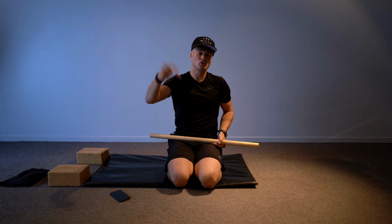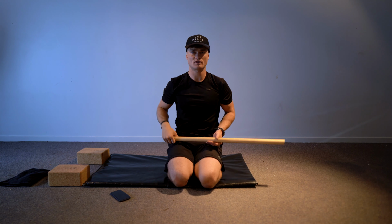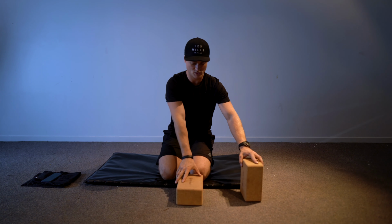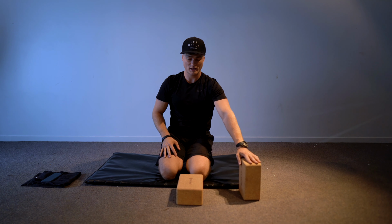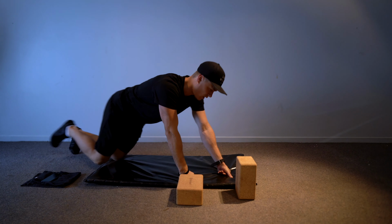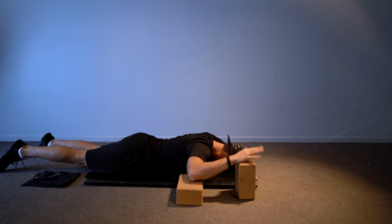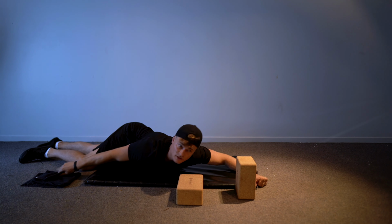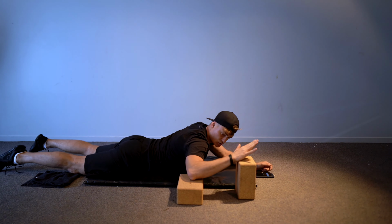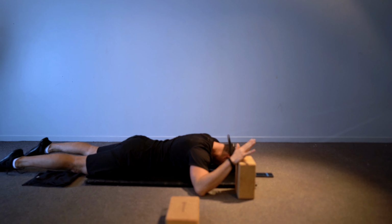You're gonna spend time in that position instead of the yoga blocks. Again, if you're using that active exercise, you can just use the yoga block or the foam roller normally, lifting off the ground. So we're gonna do the external rotation stretch, and you'll need the blocks to put your elbow on one and put your hand on the other one. Again, 2 minute stretch, pushing down into the block and then pulling away from the block. So we're gonna focus in this position for 2 minutes. Again, you need a timer, use your phone, and also if it's too easy, you can drop that foam roller or a yoga block away and then focus on this position.